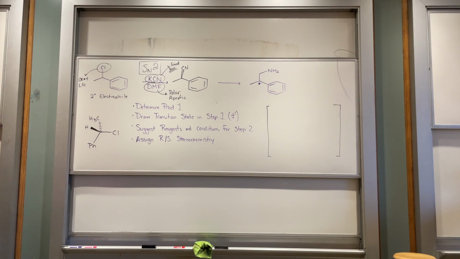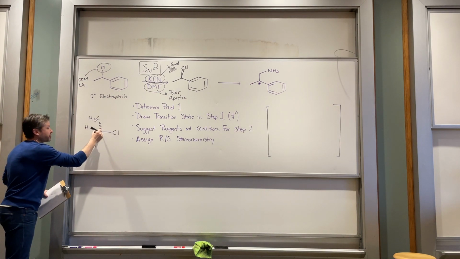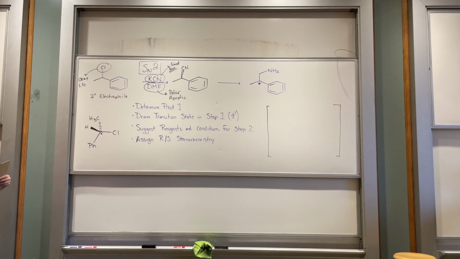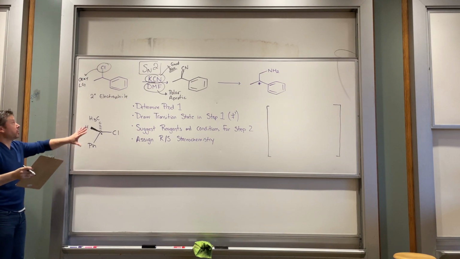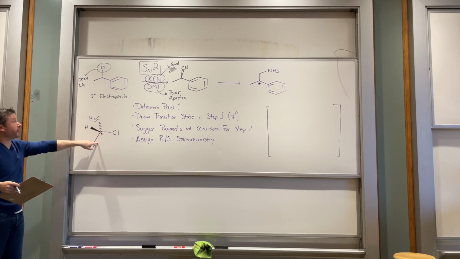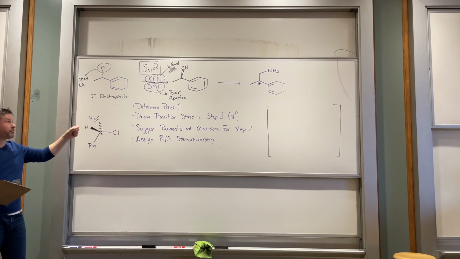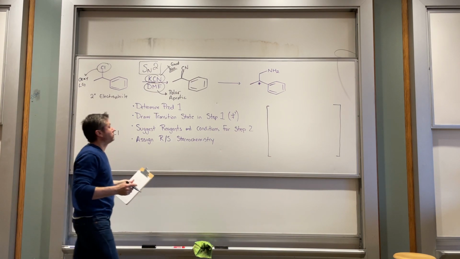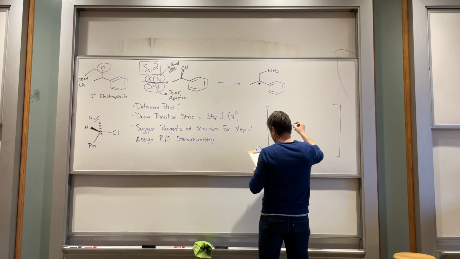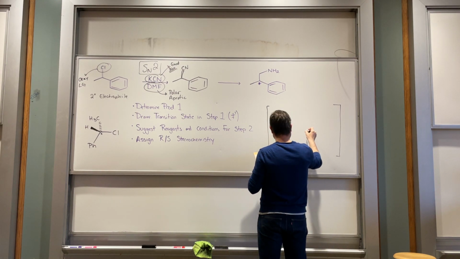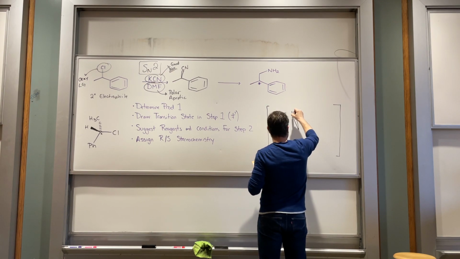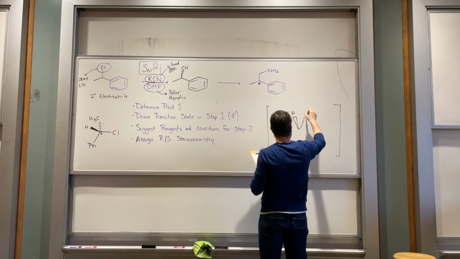Right, so that's going to be the same structure. Stereochemistry is going to be exactly the same as well, right? All I'm doing is just turning it around so the chloride and the phenyl group are in the plane of the board, right? And the hydrogen and the methyl group are out of the plane. So I'm going to use that structure in my transition structure. The stereochemistry in this reaction is going to be important.